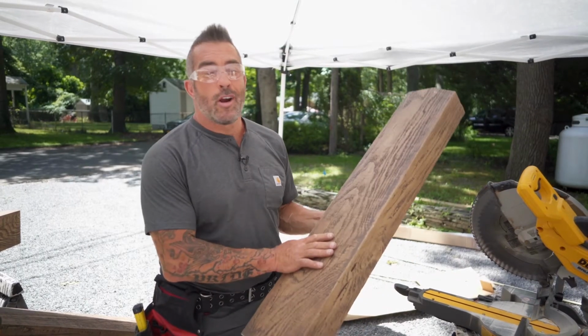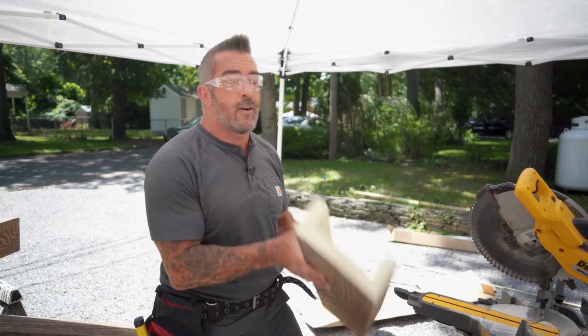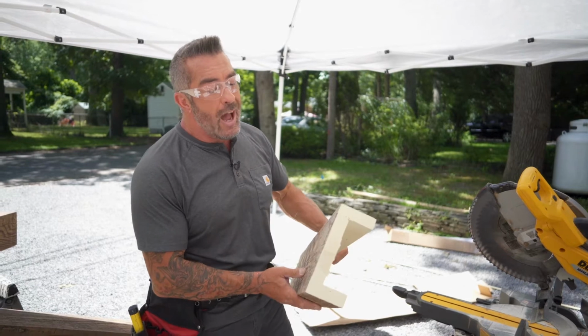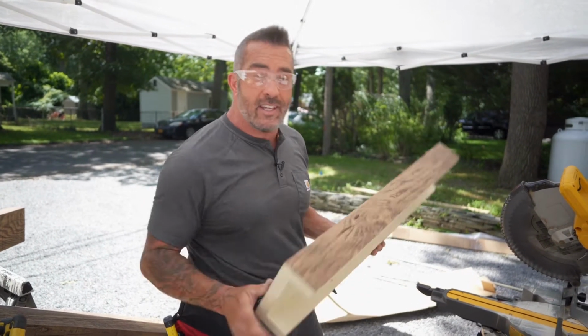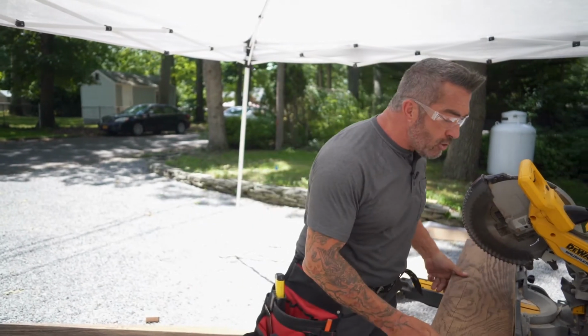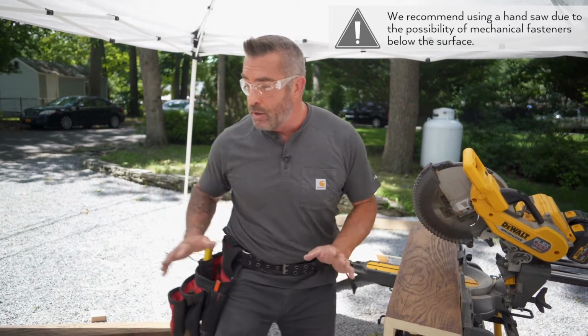So the beauty of this product is that even though it looks like real wood, even feels like real wood, it's very, very lightweight. It's made out of a high density polyurethane, which means it's light, it's easy to work with, and it's easy to cut. So regardless of what type of saws you might have at home, just about anything you have is going to work on this. Let me show you.